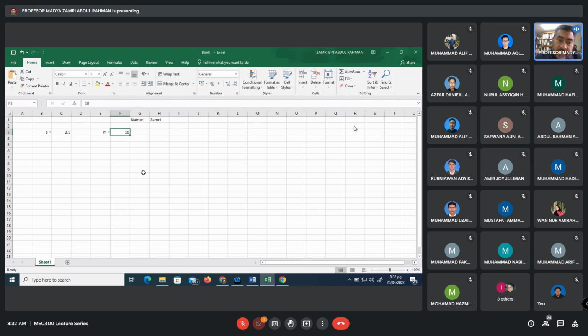How do I make sure that this 10 is a global variable or global number? Maknanya whenever you refer to this, when you multiply, you divide, however you manipulate it, the value of 10 will always remain 10. So in other words, we would like this to be the global variable. So I'm going to add this.